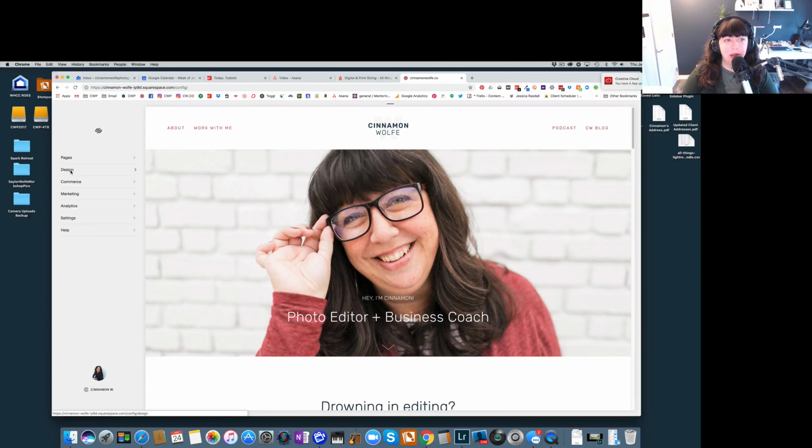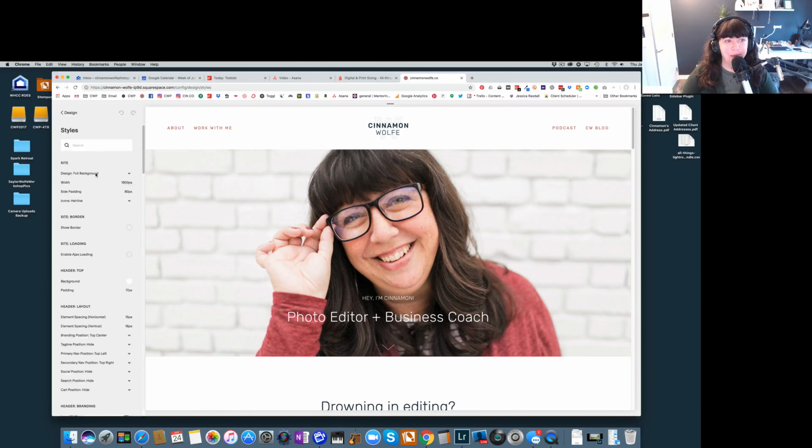So in order to get to the Site Styles or Style Editor, we're going to click on Design, and you'll see the menu item right here for Site Styles. Now, this did used to be called Style Editor. I personally think it's a little bit of a better name, but regardless, this is how you get to the place where you can edit pretty much anything style-wise about your website from this panel.